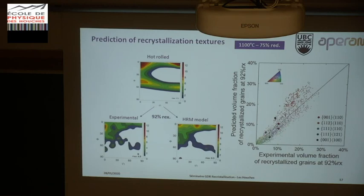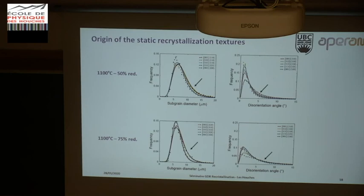The model works very well for the lower reduction case. For the higher reduction it is a bit less precise, but we still capture the main feature of the strong alpha and cube orientations, with some overestimation of the cube component. Overall, the model gives the right texture, and the experimental distributions explain the result: the cube orientation has in this condition both a size advantage and a misorientation advantage, also clear at 75% reduction — less pronounced in misorientation but very clear in size advantage.